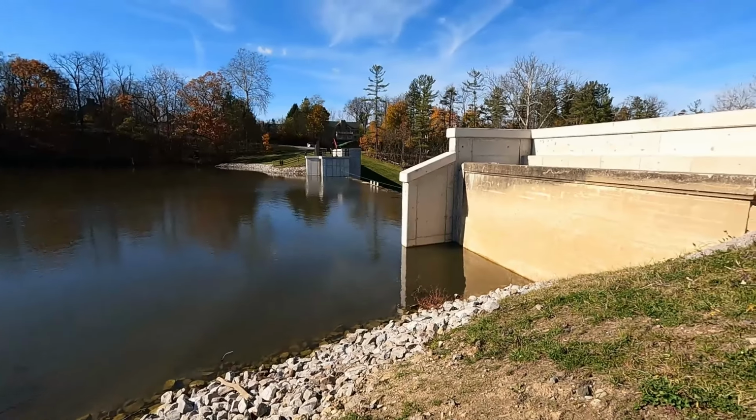Well, I'm not going to go down that way. That's a little too steep for me and my knee. So let's see if I can go down here next? Yeah, I think I'll be able to go down here next to the wall. We'll head down that way. Yeah, that was a lot better. Nice and easy down the side. And this should be fairly good. We'll head down here.